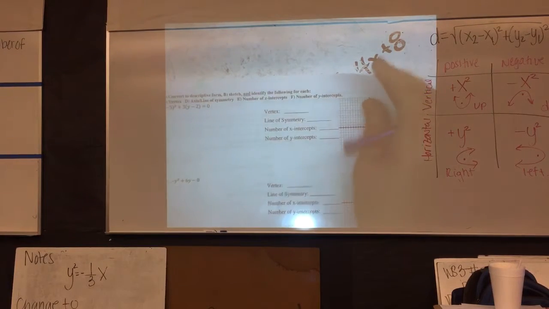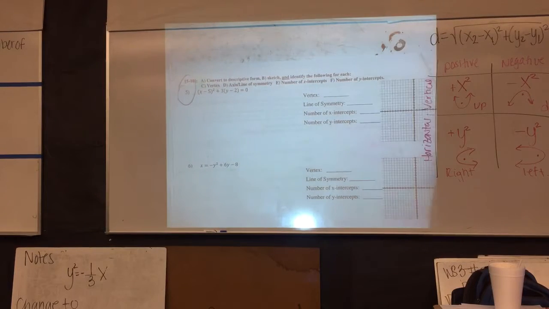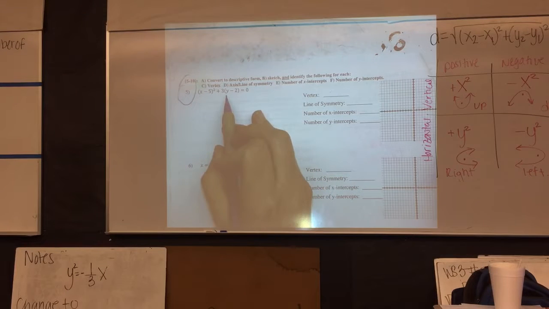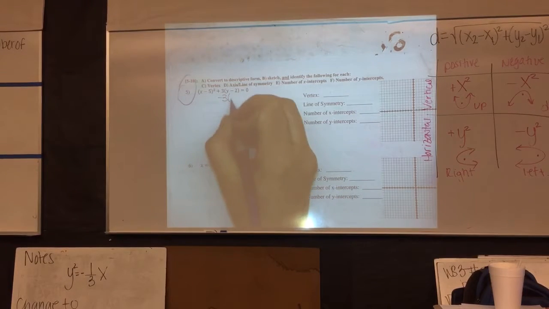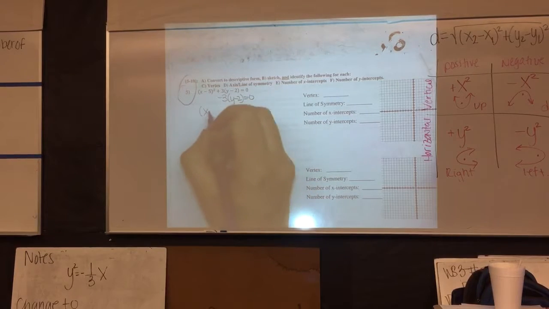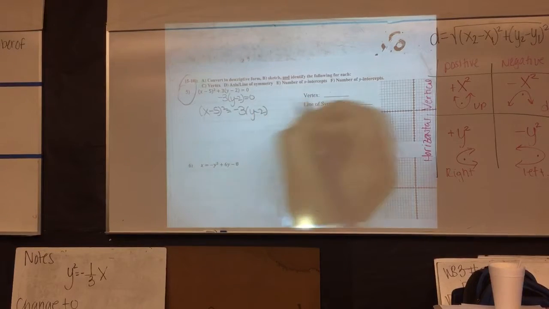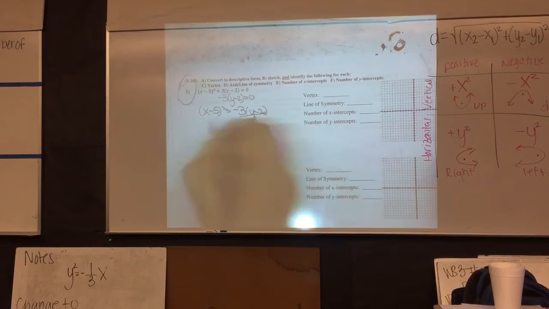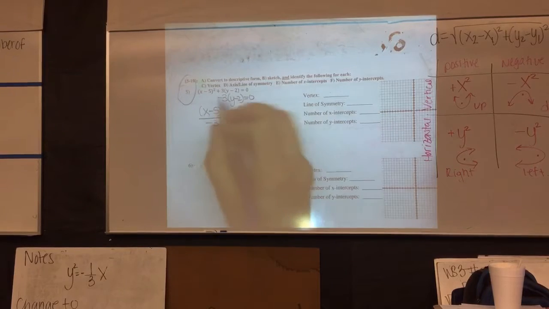Number 5 is very, very similar, but in this one we are going to look at those intercepts, okay? So the first thing it says is to convert to descriptive form. This is focal width form, kinda. I need my x's and y's on opposite sides, so I'm going to subtract this onto the other side, and I get x minus 5 squared is equal to -3 times y minus 2. And now this is focal width, so I need to divide by -3 on both sides to isolate or get my stretch value next to my squared term.